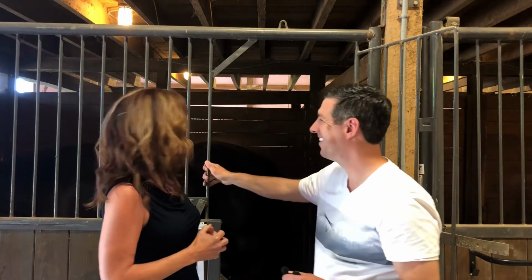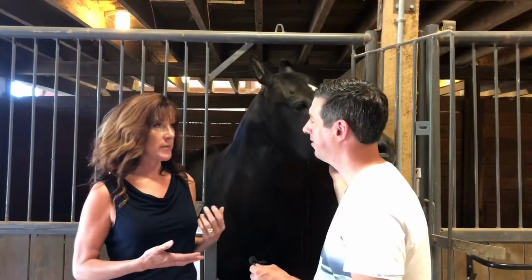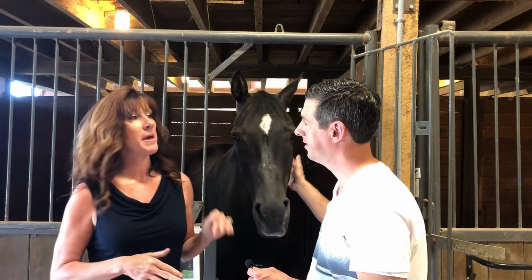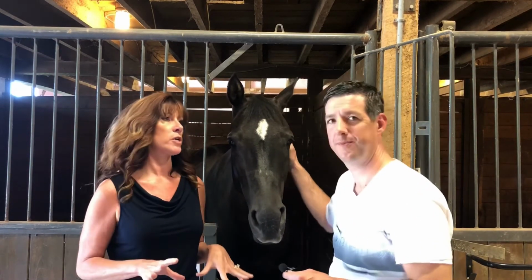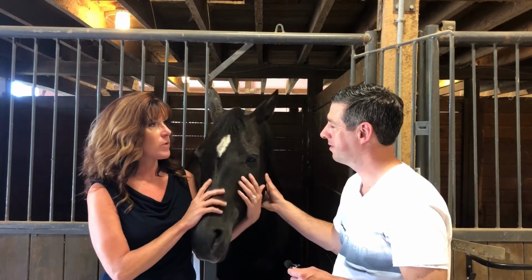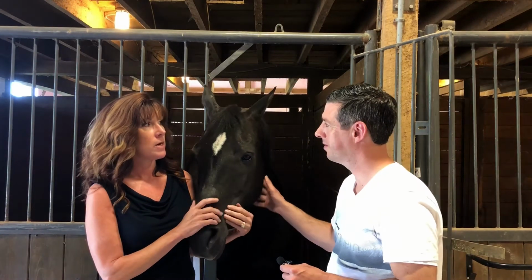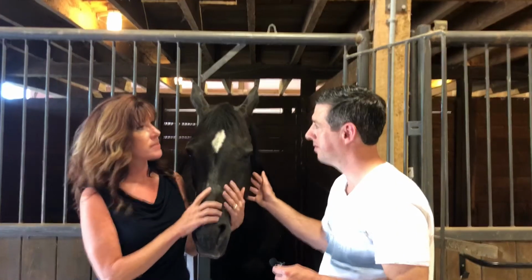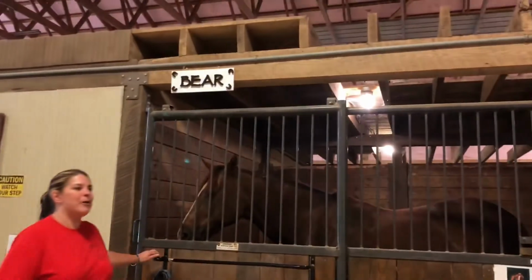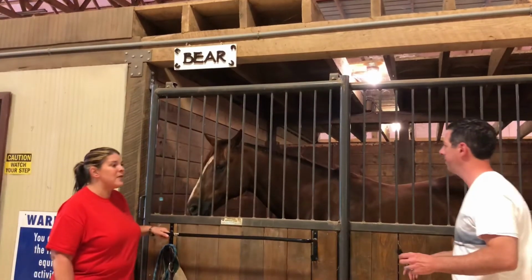There's actually an older woman that comes here who has diabetes, and her equilibrium's off. She has type 2 diabetes and lost her peripheral vision. And the first day I walked in and met her, she said, "These people are miracle workers." Because of the balance that she's gained from riding the horses and doing the therapy, her equilibrium is stabilizing, and she loves it here. She beams when she pulls up in the driveway. This is Bear. It's a beautiful horse. Bear belongs to the center.